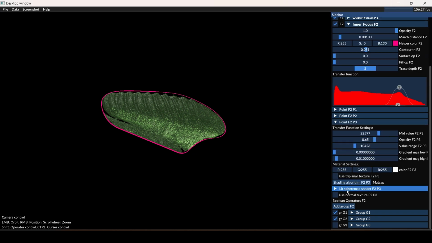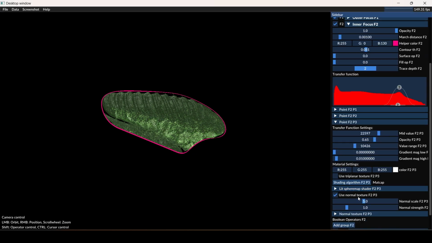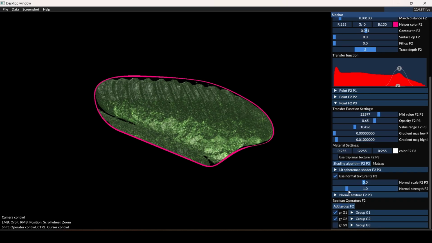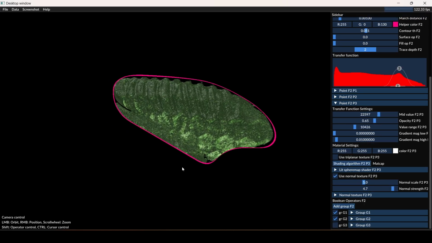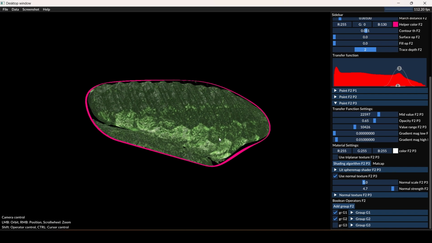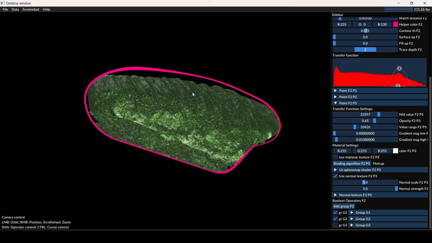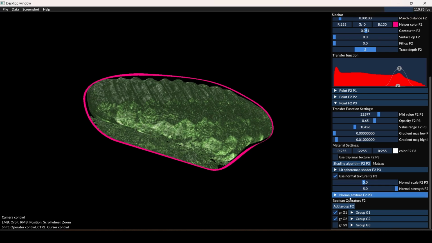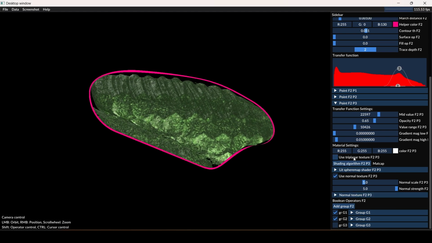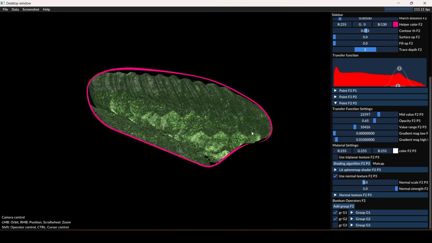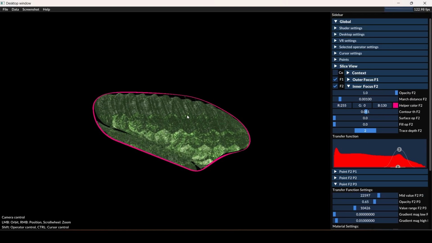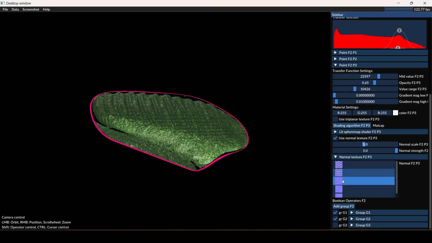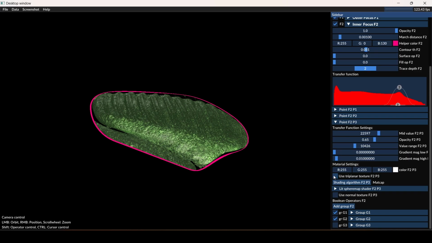And then I also added normal texture, so you can add normal texturing to your shader. And this is also triplanar mapping of the normal texture, like the color texture. And you can also select normal texture. But I mean, this isn't very useful, I guess. Maybe you can find some use for the normal texture.